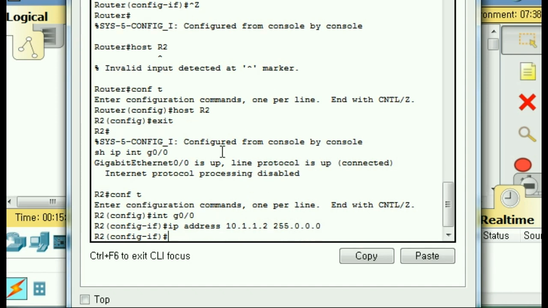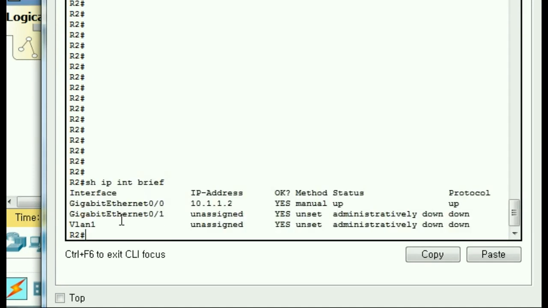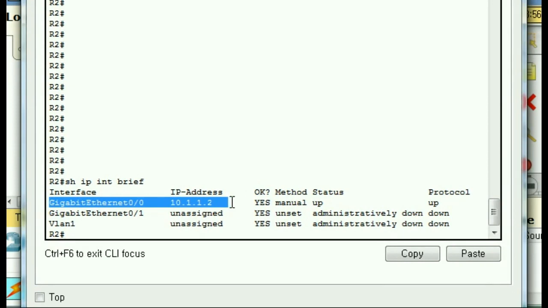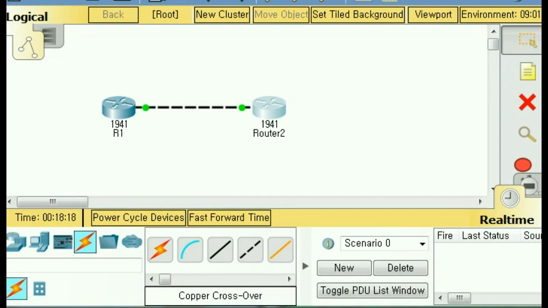Now, I'll bet if we key in this command again, it'll be a lot different. Exit and exit. So the next thing we have to do is show IP int, and let's do a brief this time. And we see something interesting. Status is up, protocol is up, and no other funny messages. That means we've got a green light between these two. So we gave them an IP address already. Status is up, protocol is up. That means that these two should be able to communicate with each other now.